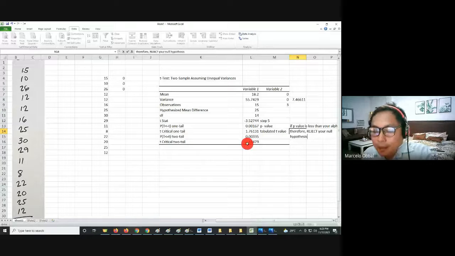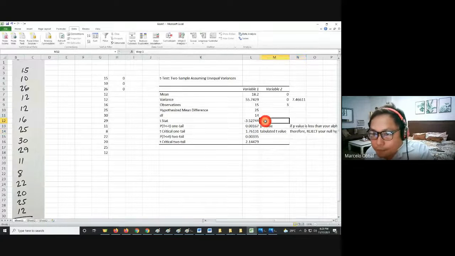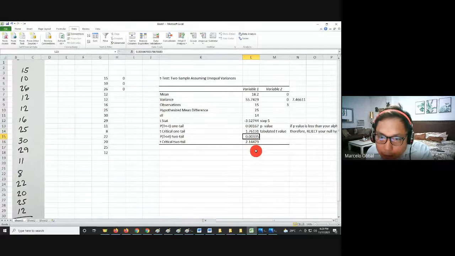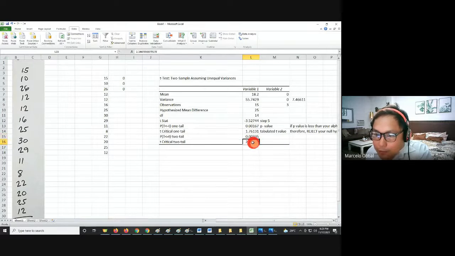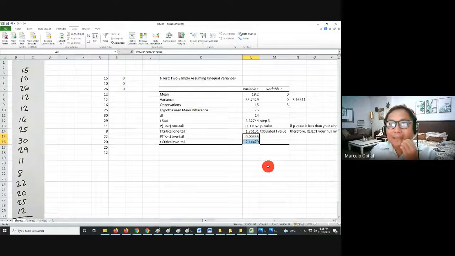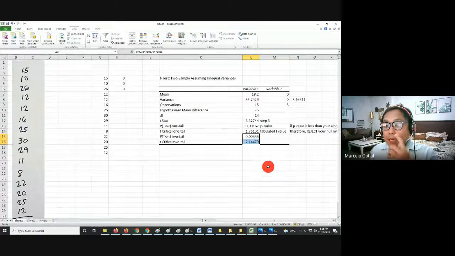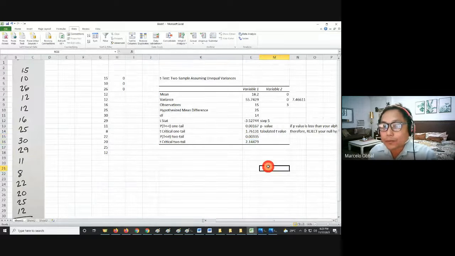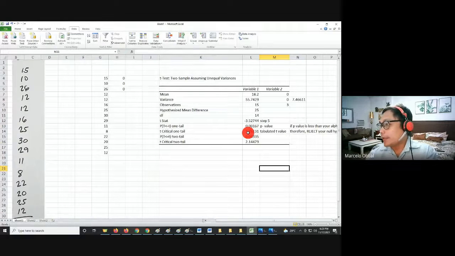So again, what's the use of this? Here is step number 5, the value of t using the table, the critical one-tail. Since it is one-tail; if it is two-tail, it is also given here. The critical value for two-tail is different. These two will be used in problem number 2 for the MPA group. So that's the use of Excel, for checking purposes only, because you still need to follow steps 1 to 6. Again, this is for checking purposes only.